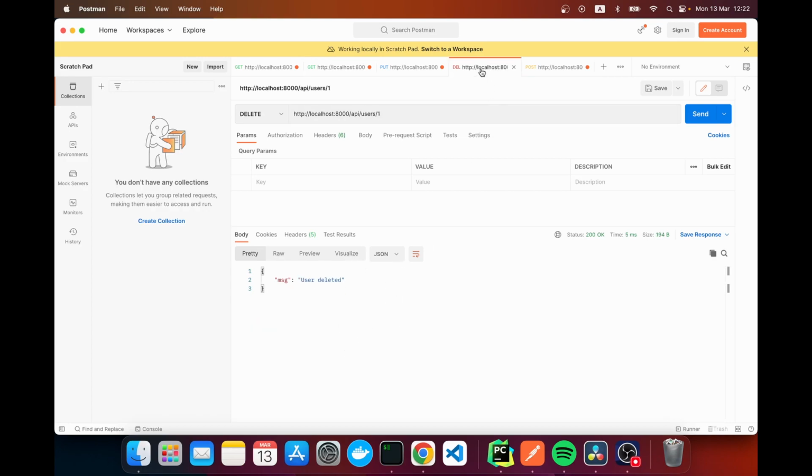So now if we go to delete, let's delete user of ID 1. This user exists, if I'm not mistaken. Yes, they do. So if we hit this endpoint, it says user deleted. If we go back and try to fetch this user, 404, they're gone.